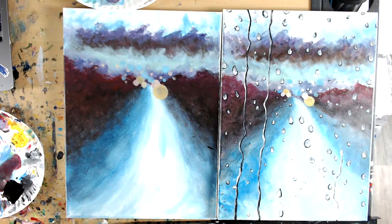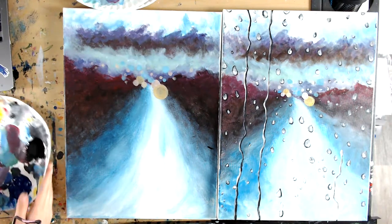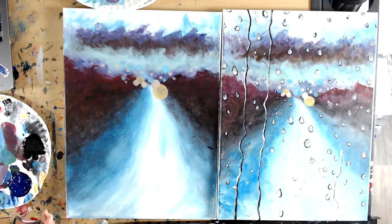Okay, so for my raindrops here, what I'm going to do is go to my more detailed, the smaller brush, this tiny one here. You can still use the same one if you have a size 2 and the smallest you have. I'm just going to take black at this point, a little touch of water. You can use water with your paint now and don't dry brush this actually. So dipping it in water and just mixing around my black, getting it a little bit more watery, but not so that it's dripping too much.